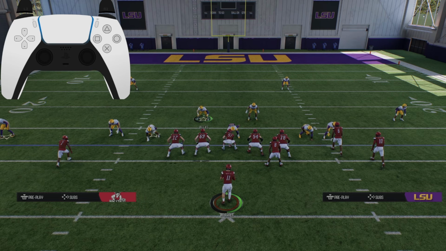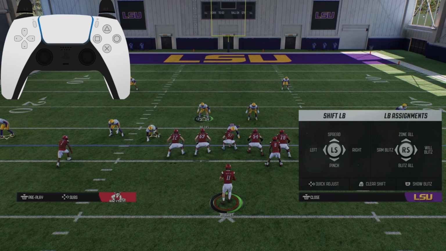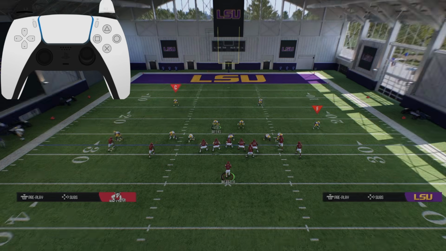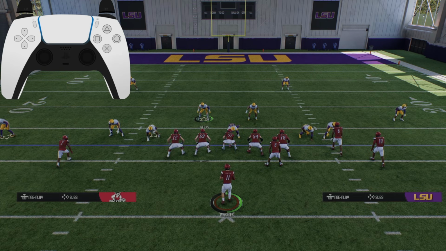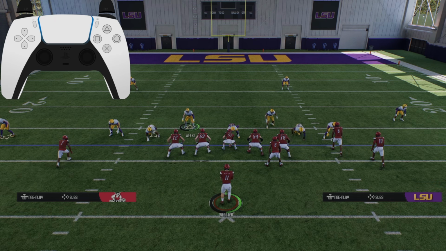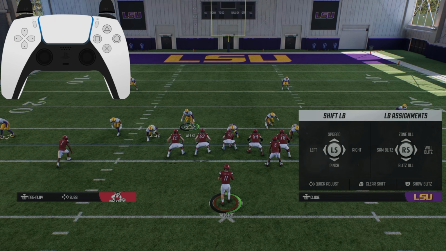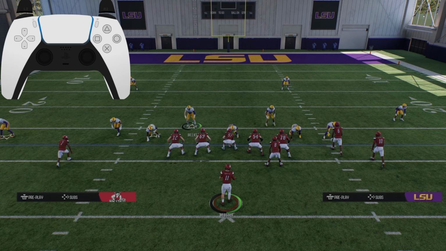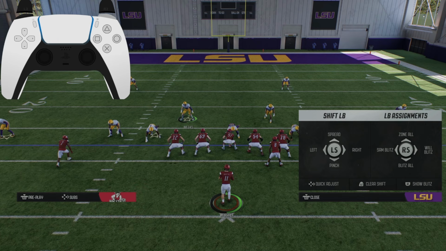There we go. And then let's see, if I want to zone their assignments, all I have to do is flick the right analog stick to the right and then flick the right analog stick up. This zone didn't do much there. But another thing I want to do real quick regarding the linebacker adjustments is flick the right analog stick to the right, and I want to show blitz. Just tap R1. So that's all I had to do: flick the right analog stick to the right, then tap R1 to show blitz.